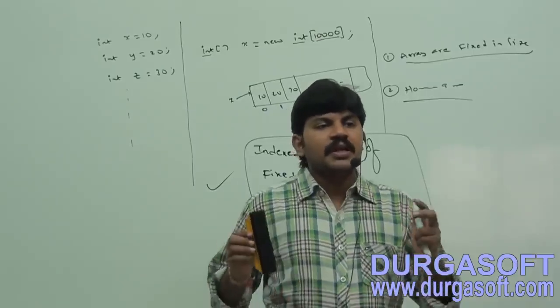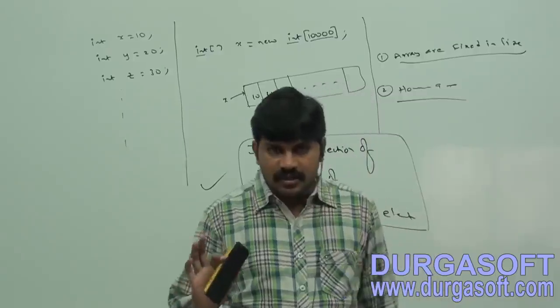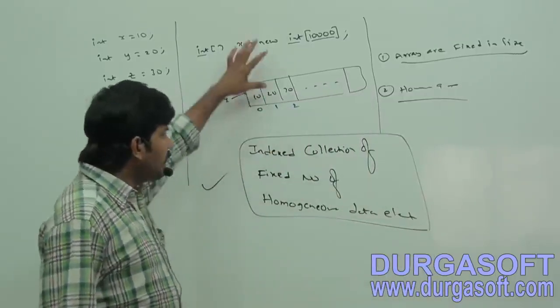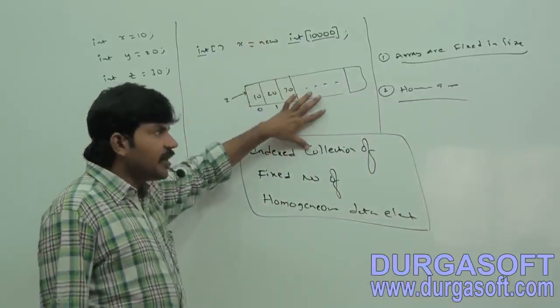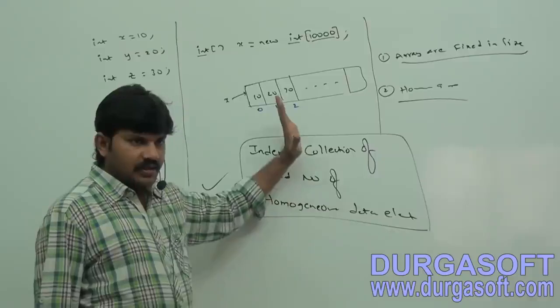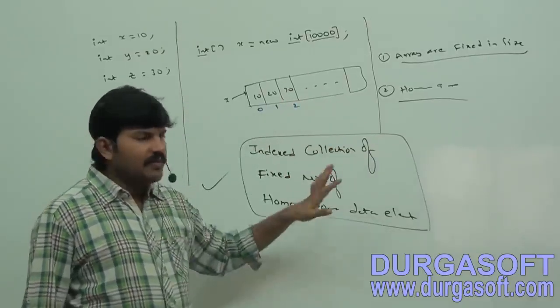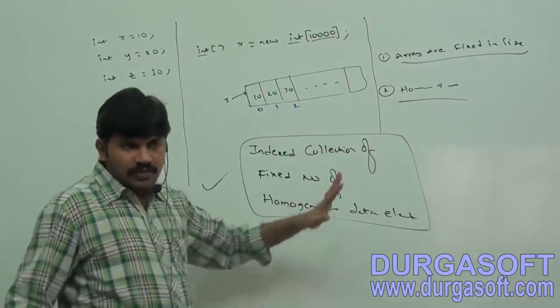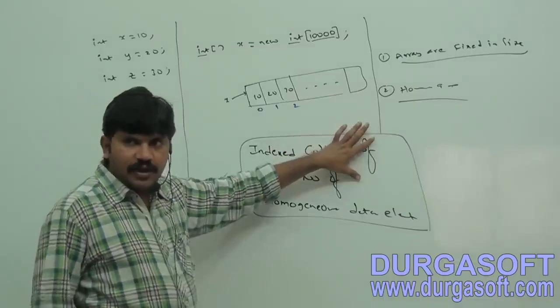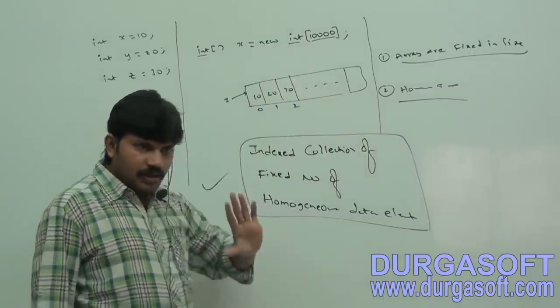So the basic introduction to array is clear for you. So what is an array? What is the advantage of array? What are the problems with the array? Is it clear? Of course, to overcome these problems, next level is collections, but as of now we are not required to talk about it because we are at a very basic level. So what is an array? Are you able to understand?